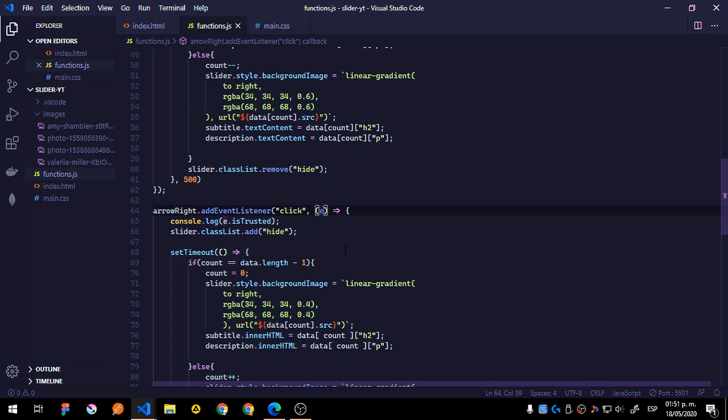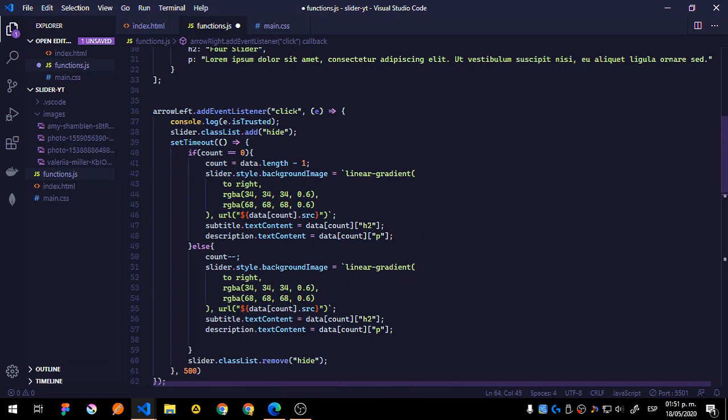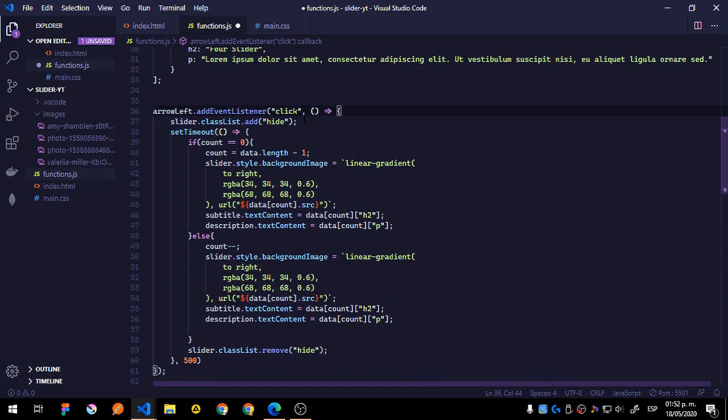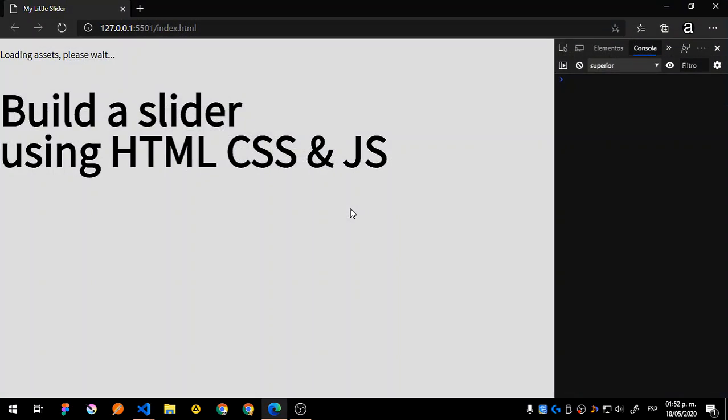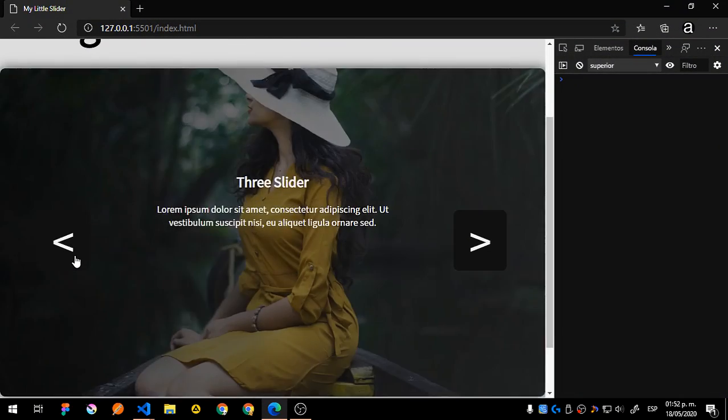But since we don't need that, we can just remove it and move on. I did that because I'm pretty used to setting the E there for the event. It's not going to change anything. As you can see, it's still working.